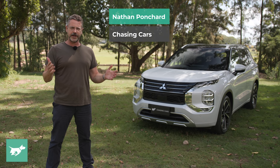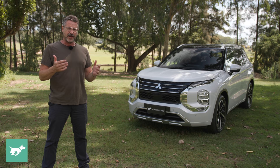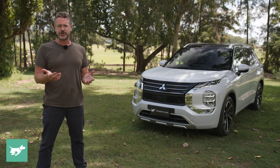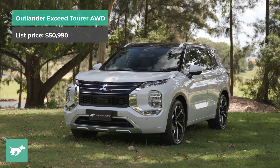Originally called Airtrack in Japan, the Mitsubishi Outlander has had four distinct personalities over more than 20 years. The first one was quirky and quite fun to drive if a little unrefined. The second one lifted that with a new platform and a more expensive look. The third one, which came out in 2012, was a GFC car that took the old platform and made it look worse, and hung around for quite a long time. So this model, new for 2022, needs to do a lot for this nameplate.